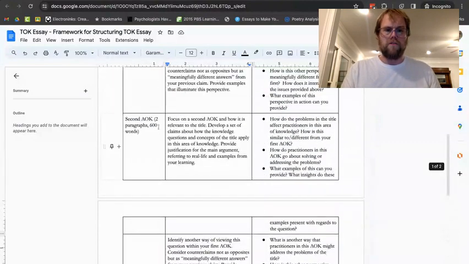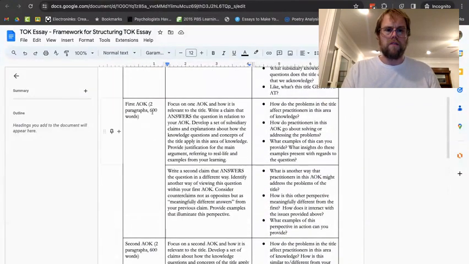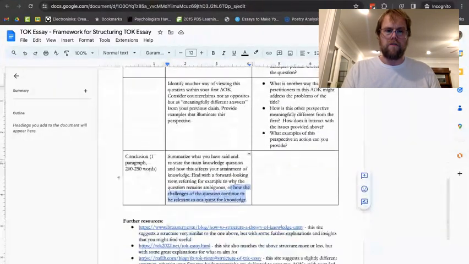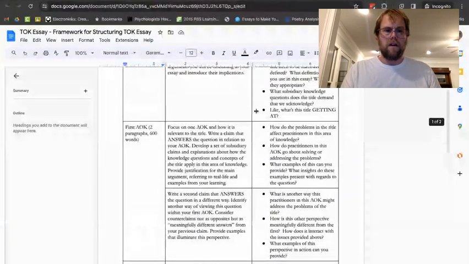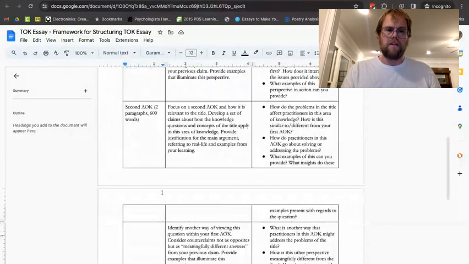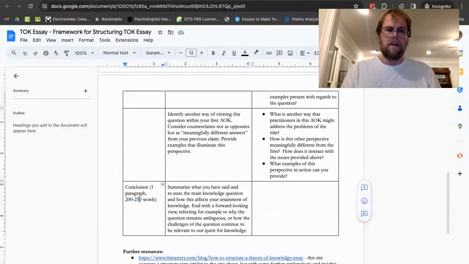This also gives you a recommendation for word count, what you should be aiming for. It doesn't break down exactly that way, but if you write 600 words each for each of those, then that's 1,200. Then you have 1,350, and if you do 250 down here, then you're right there at the 1,600 mark. So use those words wisely and dig in.